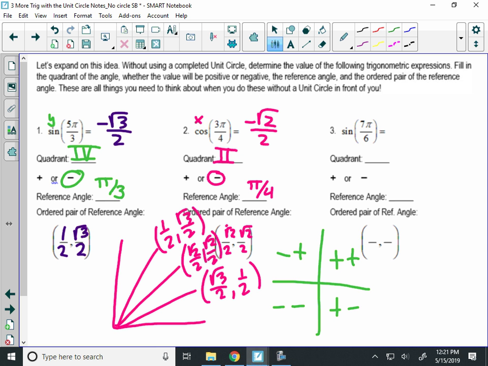Let's look at sine. 7 pi over 6. What quadrant? 3. Okay. In quadrant 3, sine is the y coordinate. Is the y coordinate positive or negative? Negative. These all just happen to be negative. I'll do a positive one. What is the reference angle here? Pi over 6. You do the denominator. So pi over 6 is this first ordered pair. Radical 3 over 2, 1/2. That's your reference angle. Well, if it has to be negative, what's the answer? Negative 1/2.